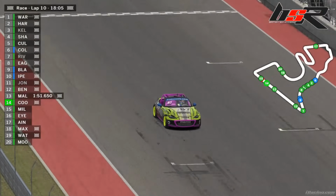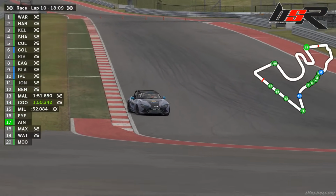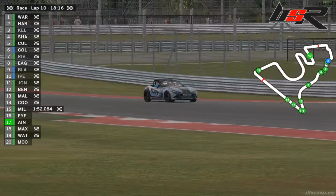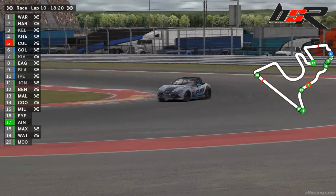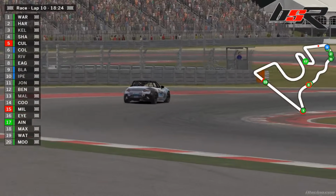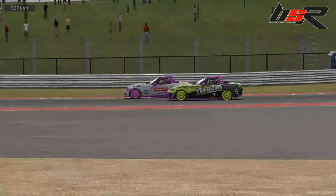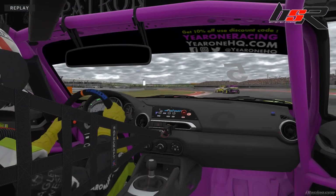Absolutely amazing stuff as the other drivers are coming through. We are waiting for Anthony Ainsworth and John Moore, the final two drivers, to come to the start-finish line. While we wait for them, let's see if we can get once again some pictures from the Andy Maxwell moment earlier. Is it this one? Yes. Let's watch it from his on board.